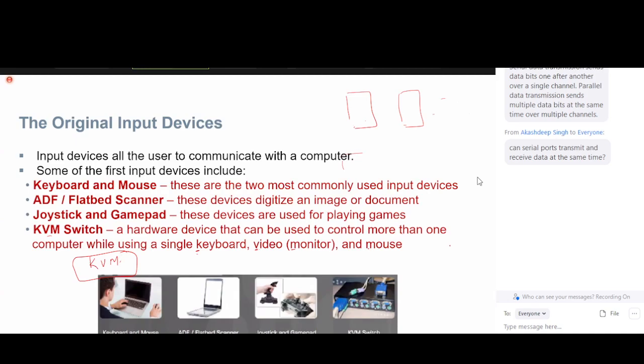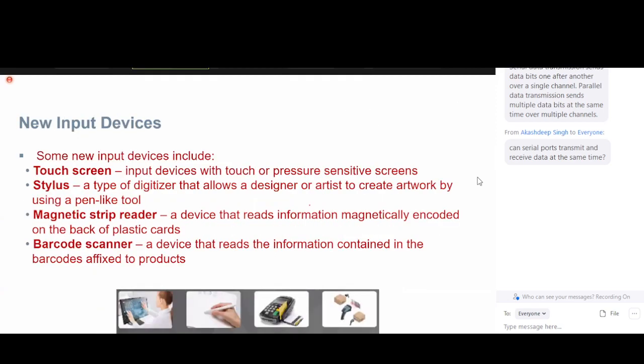Question? Is that clear? Say yes or no, because you need to provide me an input.